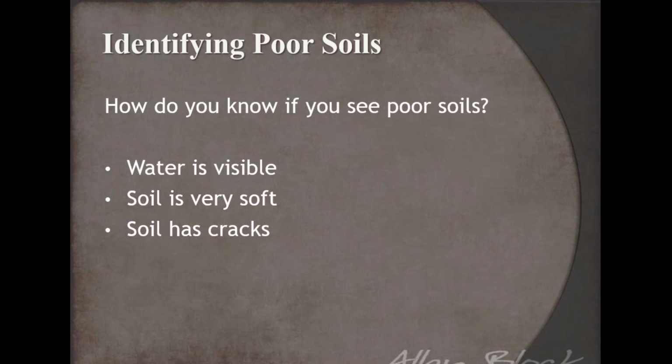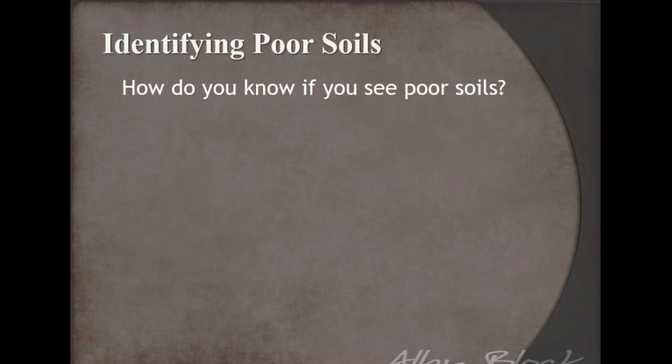Here are some major red flags when you're looking at these. Obviously, when you go to a job site and you see visible standing water, you're talking about saturated conditions, and that could be very problematic and lead to soil properties that are going to be very, very hard to compact. Obviously, if the soil is very soft or if the soil has cracks, the cracking might represent that it's too dry, and again, it's going to limit itself to consolidation and compaction over time.